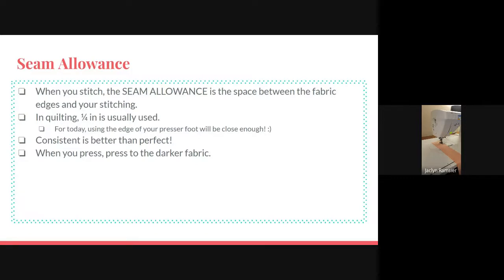Oh, look, I led into my own segue. Consistent is better than perfect. So instead of weaving around trying to find a quarter of an inch, if following the edge of your presser foot gives you a nice straight clean stitch line, nice and smooth, consistent all the way down your seam, do what makes you comfortable.